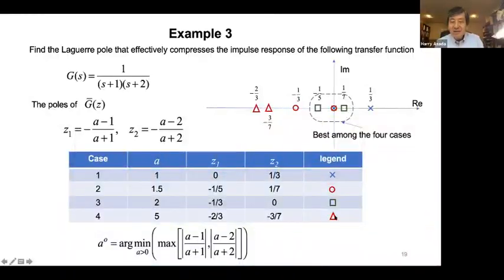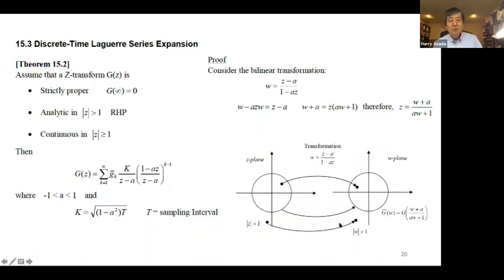Okay, now I have to talk about discrete time, but this part is rather simple and straightforward. So let's move on. This is chapter 15.3, a discrete time Laguerre series expansion. In fact, in reality and in practice, we use this discrete time form much more than the continuous time form. So it's important to know this result.